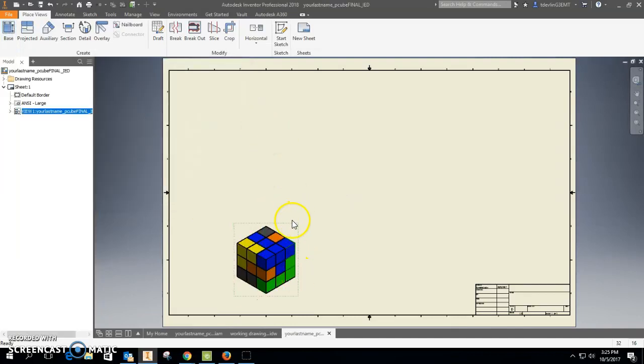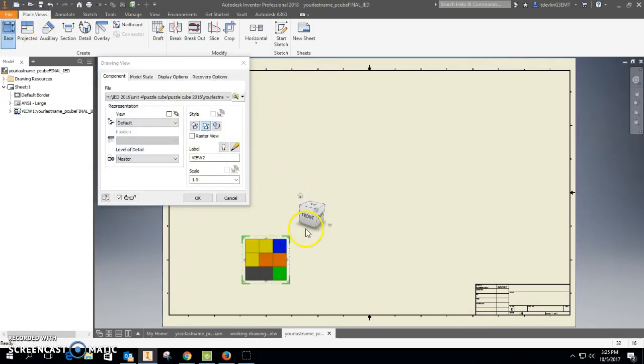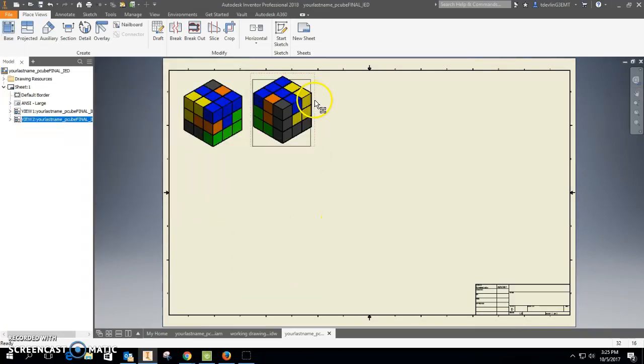I'm going to move this up. You have to go over the lines and get that arrow. I'm going to move this up to the top corner, and then I'm going to do this again. Instead of the home one, I'm just going to go to home, select the very back corner, and then flip it to our top back left. Click OK, and I want to line this up the best I can with that.